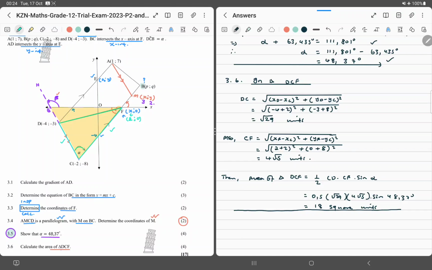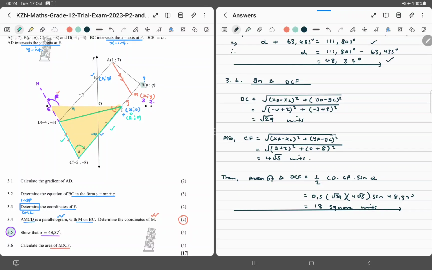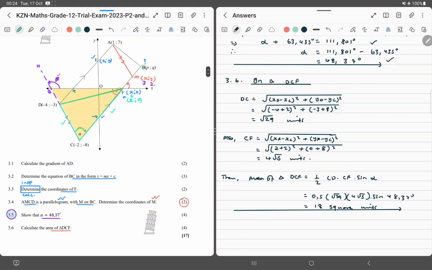All right, so the only problem with these questions is that they are long and very tiring sometimes. But what can you do? There's nothing you can do, guys. You just have to go with the flow or you die in the process. That's it. So you're getting a mark for that, a mark for that, and then the correct substitution into the area formula, and the final mark. So these 17 marks are nice, to be honest. Except for question 3.5, you needed to be a bit creative there.